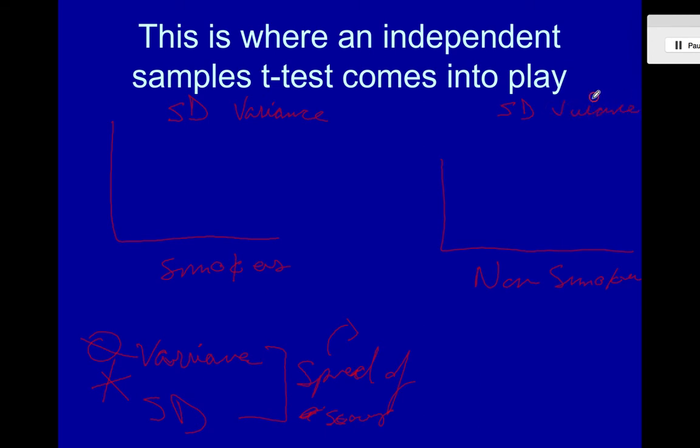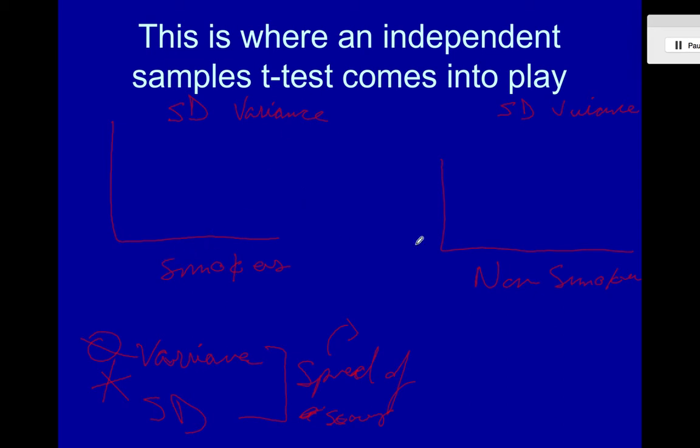Now, if you're asking yourself, well, why don't you just calculate one standard deviation and one variance, including everyone's data? Well, that's not fair. It's like me calculating an average for you if you took an exam in statistics, but then somebody else took an exam in physics, and now I'm using both of your scores to come up with the average of performance. It's not fair. So it's not fair for me to have these two different groups and then use one single value that represents both groups because they're different.